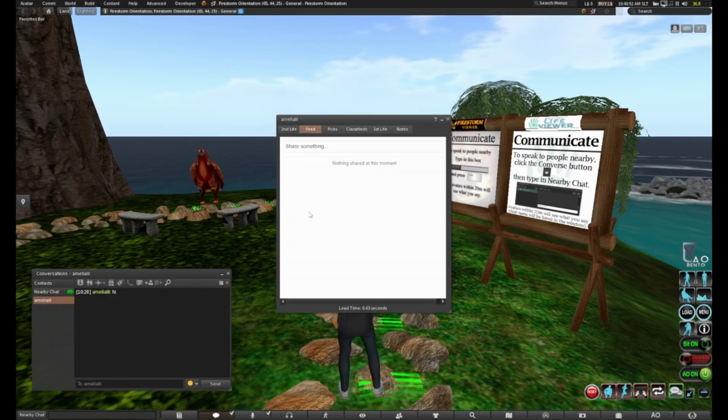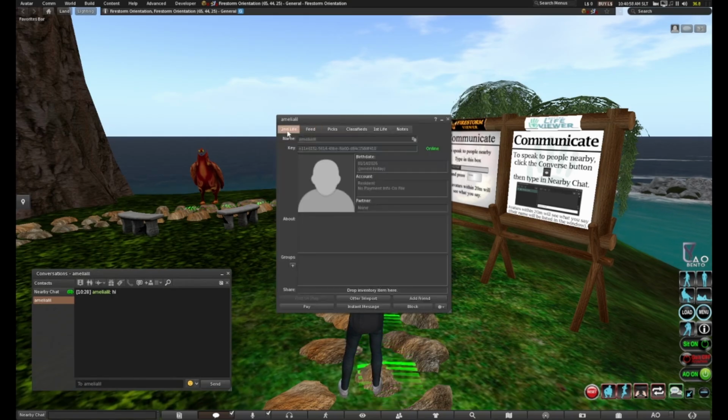And then of course, this is kind of like a Facebook thing, I guess. You can post a feed and other people can see, comment on it, and so forth. You can also choose to offer teleport to someone, so you can bring them to you. If you want to add them as a friend, that's right here. If you want to send them Linden, that's right here.